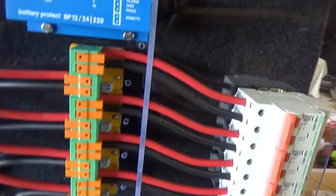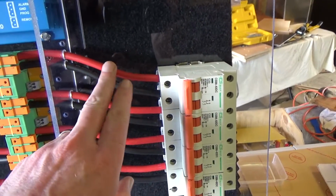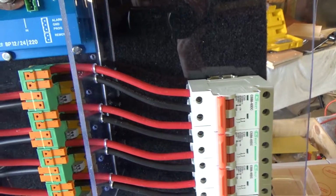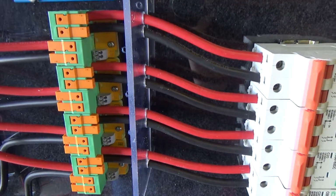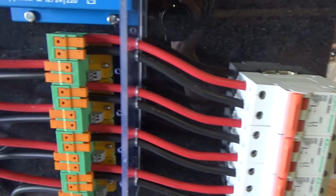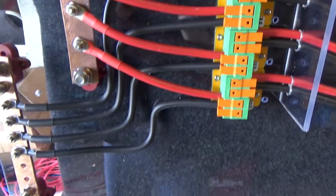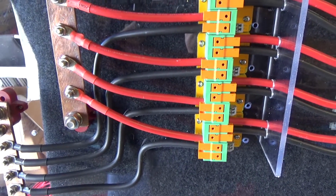Now for the cabling, I did end up using my leftover solar cable, so that's 10mm squared, which is ample really for the job it's doing. It's a little bit of an overkill. It looks quite nice, and I've got it in black and red, so it's clearly defined what's what. It's a little harder to bend than welding cable, but once it is bent, it stays nice and bent. So I'm pretty happy with that.